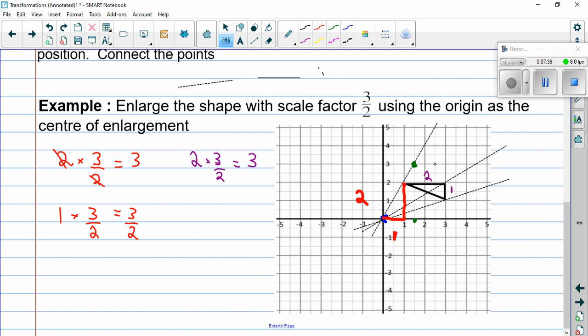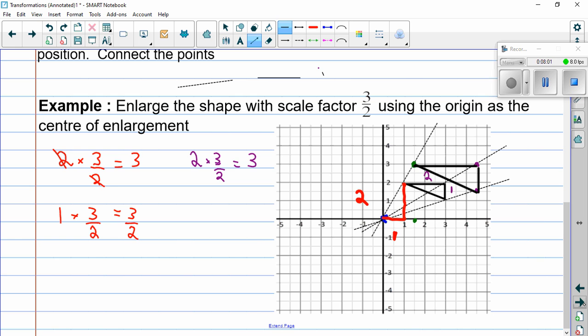So we're going 1, 2, 3, which lies directly on that dotted line. And then we're going down 3 half spaces. So those are the little gray ones. So 1, 2, 3. Once again, that lands on our line. And to finish this up, let's connect our dots as such.